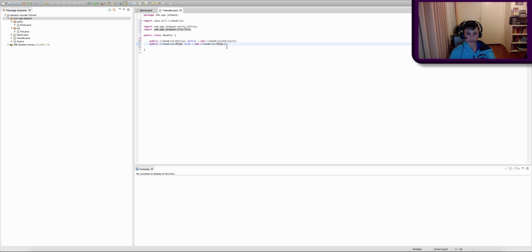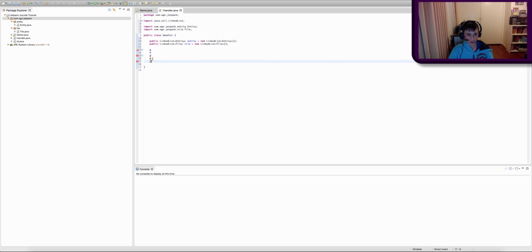Now I'm going to explain a linked list in detail. Let's use this entity linked list as an example. Think of it as a box, like it has a certain amount of objects in it. Anytime we want, we can add and remove objects from that box. So let's make A, B, C, D, E. So yeah, anytime we want, we can add an object to that list or box. And anytime we want, we can remove it.